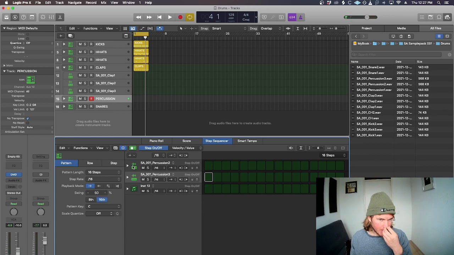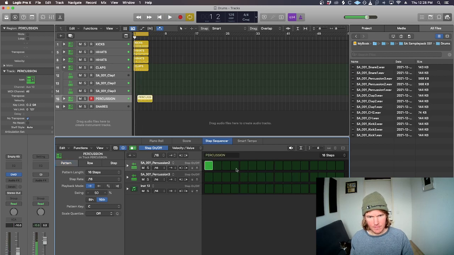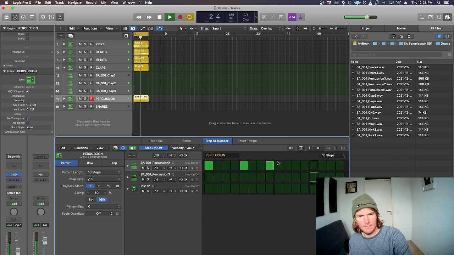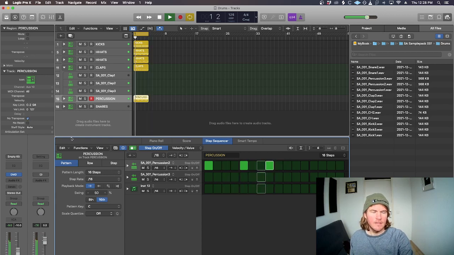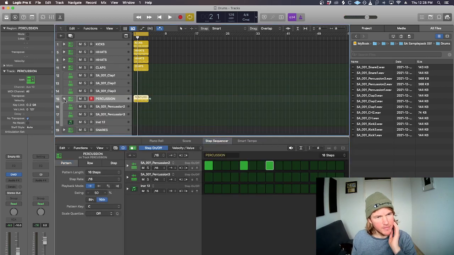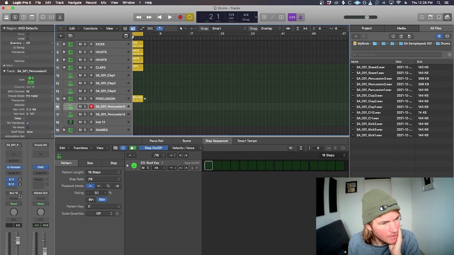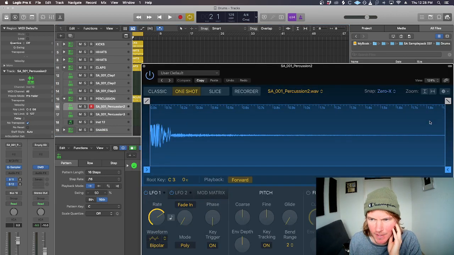A lot of reverb on these percussion samples actually. So I want to cut some of this reverb off because it's really intense. So I'll dive into the sampler.